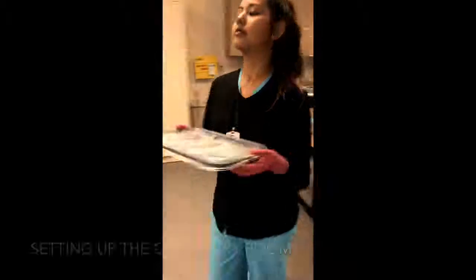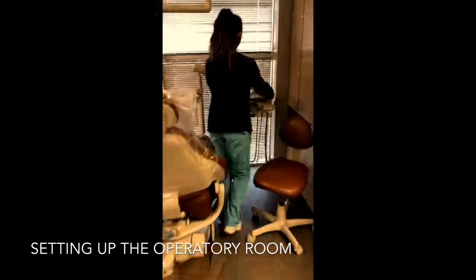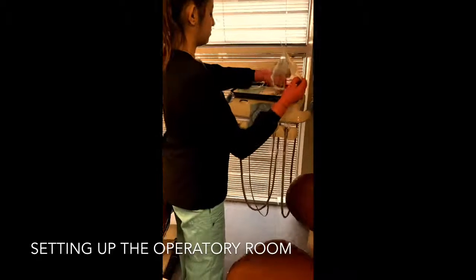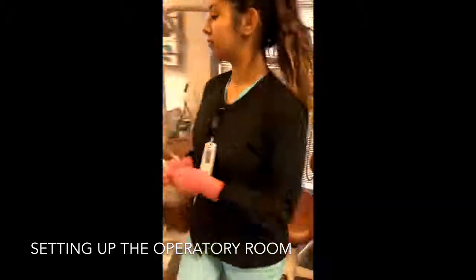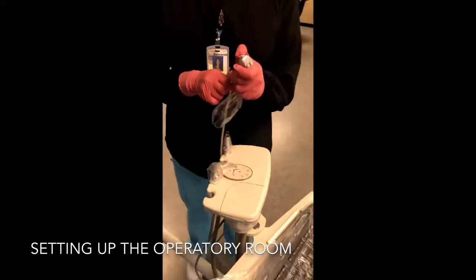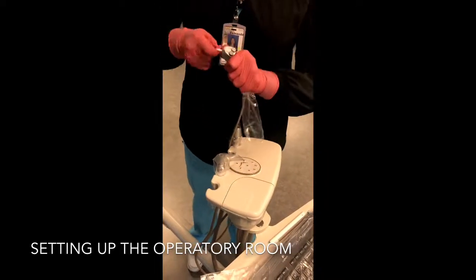And here we have Fernanda setting up the operatory room for her next patient. She has all of her essentials: her bib, her HV, air water syringe, saliva ejector, and basic setup for the doctor. Always try to make sure you're moving fast-paced so you will never keep the patient or the doctor waiting. Have everything ready and always stay persistent. Here she goes.